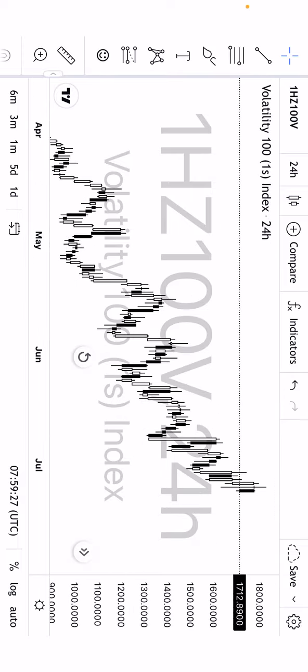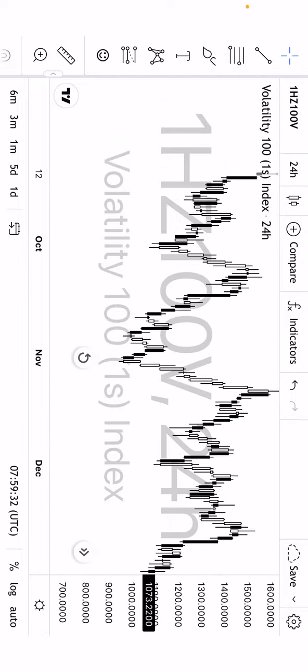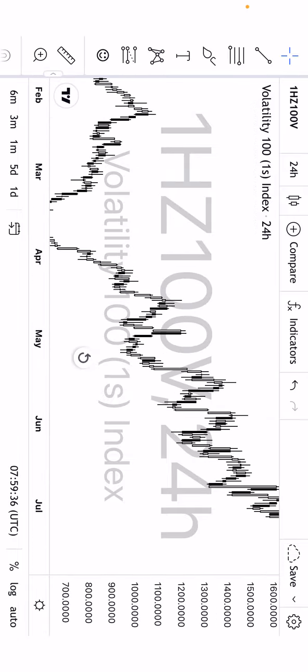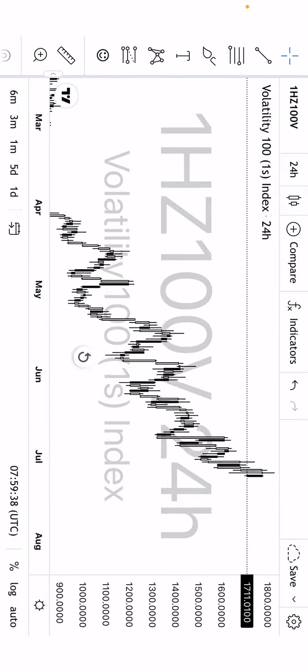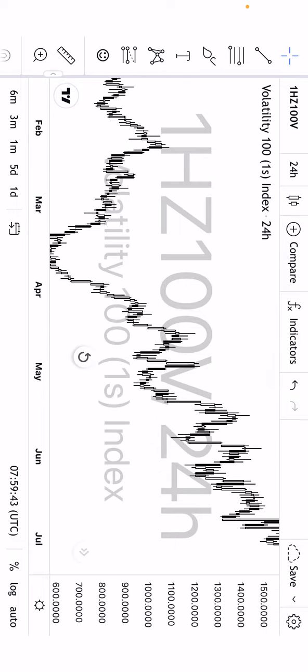So you can see that we are in an uptrend. I'm not going to look into this left hand side for now. I'm just going to talk about this right hand side for now. When we need to go to the left hand side, I am going to go there. So let's just talk about this particular move that occurred here.